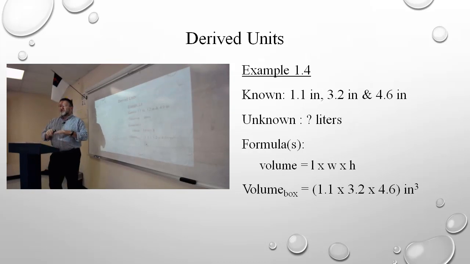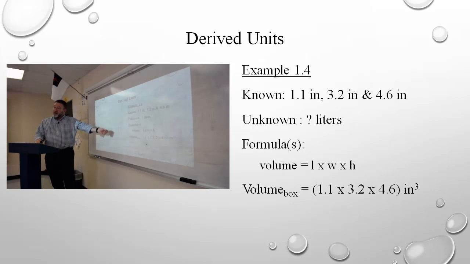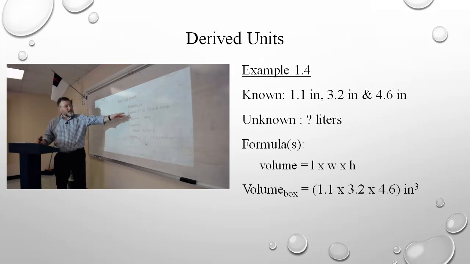So later on, when we are doing problems where we're comparing 2 or 3 things and using the same formula for 2 or 3 different things, you've got to keep straight which piece you're talking about. If there's a box and a ball, the volume of the box and the volume of the ball, you've got to keep your measurements straight so you can compare them. So that's why we use a subscript to tell us what it is. The volume of the box in this case is equal to the length times the width times the height.